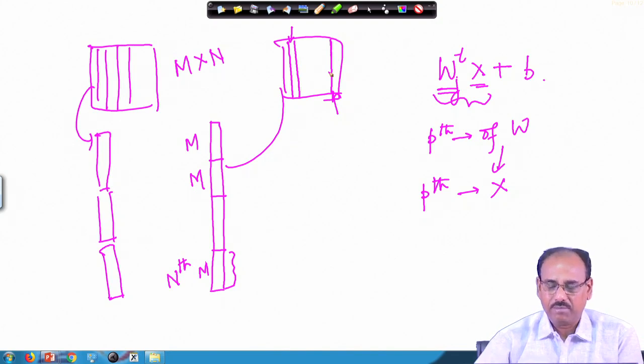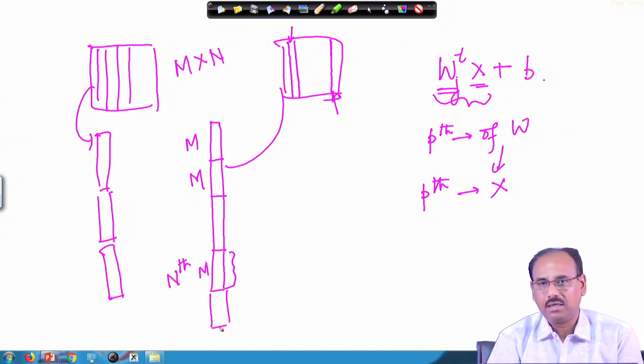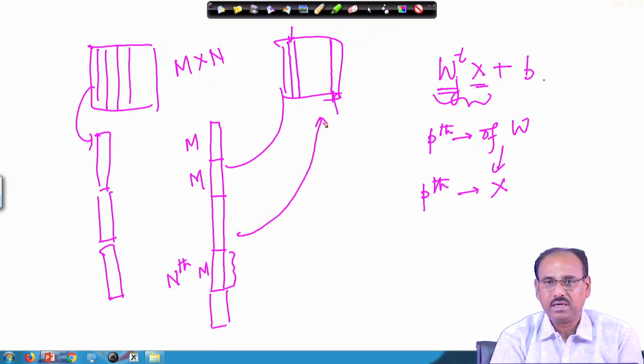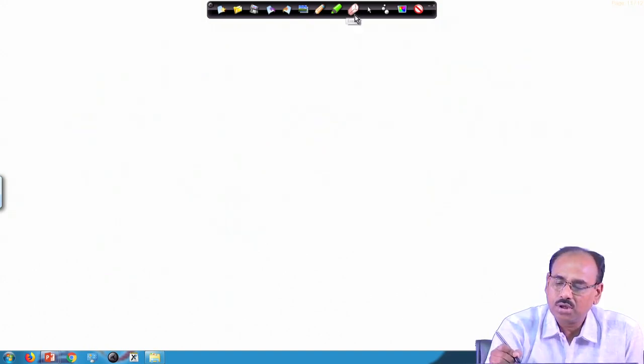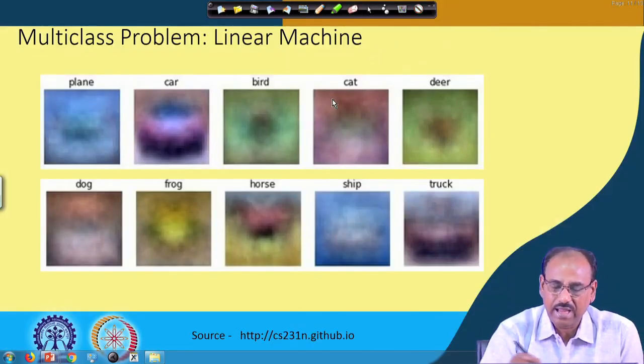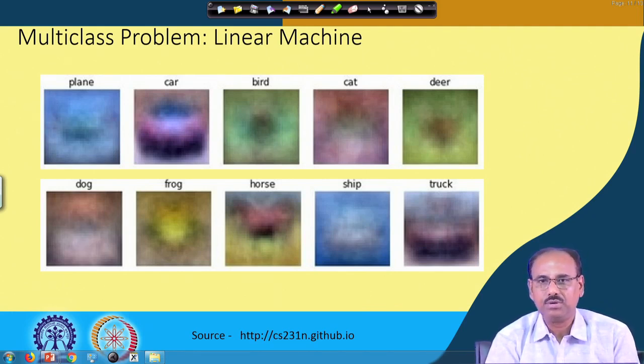If I have color images, obviously I will have other color components. So, accordingly I form other color planes of the input image, and this is how I convert the vector W into the form of an image. The way those vectors can be converted into an image gives me the template. So, you find that these are the templates corresponding to different classes.